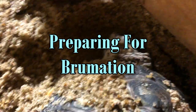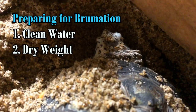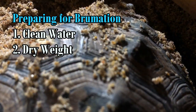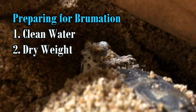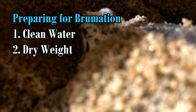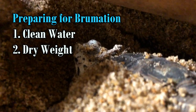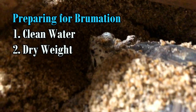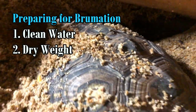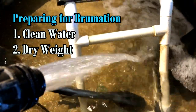All right, so let's prepare your turtle for brumation. Always start with clean water. And number two, I want to get weights on all my turtles. I want to get dry weights. And then during my health checkups, I actually start weighing them. Typically, they'll lose about 10% of their body weight during brumation, which I think is normal. But if one turtle is losing weight much faster than the others, you may need to bring them out of brumation sooner than the rest.